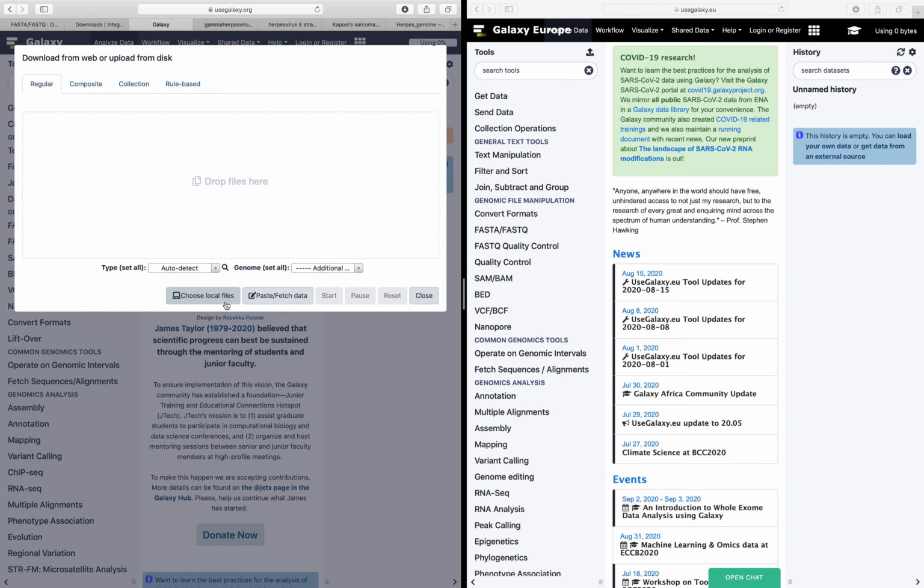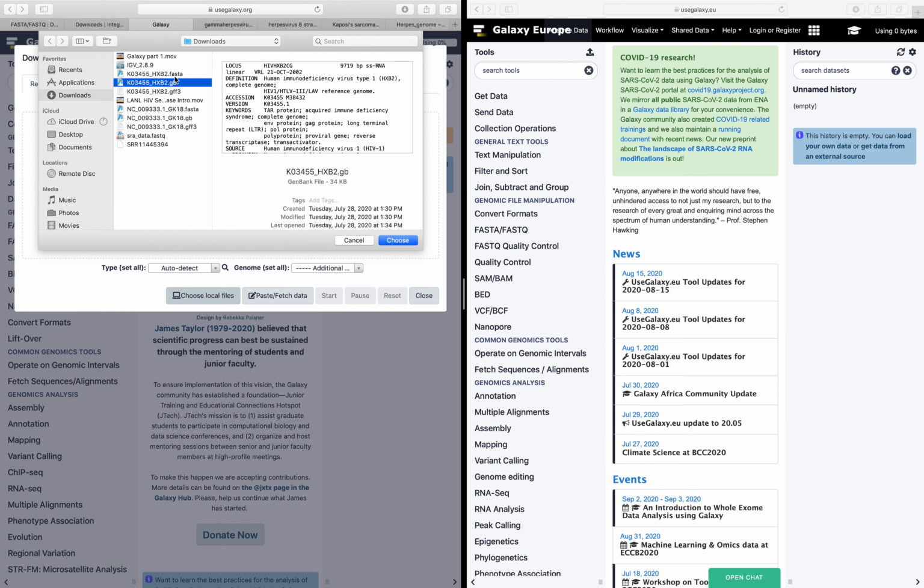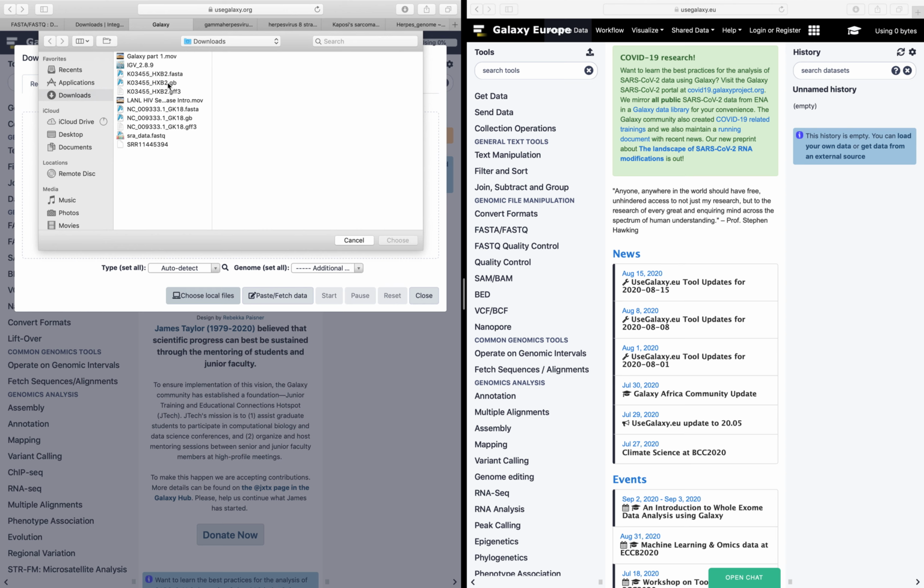What we're going to do is choose local files. We're going to select all of these, and we can do this in order. So we'll do, let's say, GenBank. Although for this exercise, we actually don't need to import the GenBank. We just need the FASTAs.